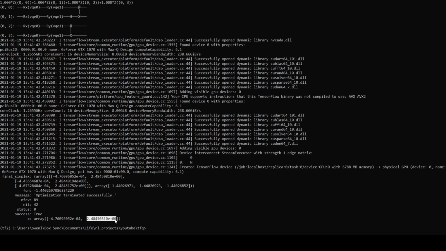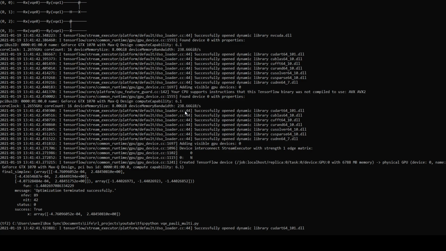We can see that this is very close to 0. So I don't know, maybe we could try taking it out. Let's just go over. I'll actually just take out the Rx parameter, and we'll see. Let's see actually just what happens. I don't know what's going to happen here.